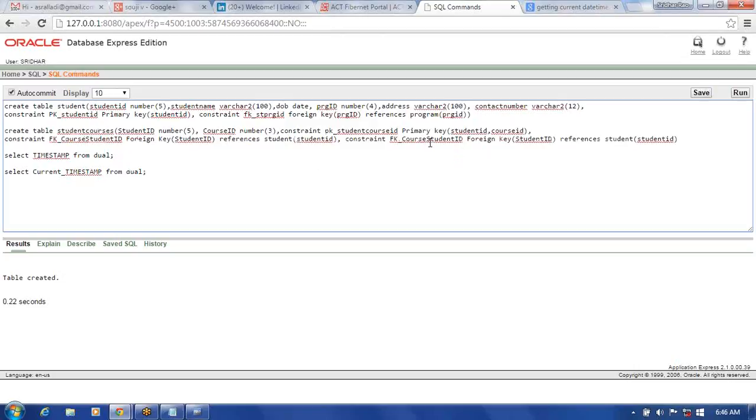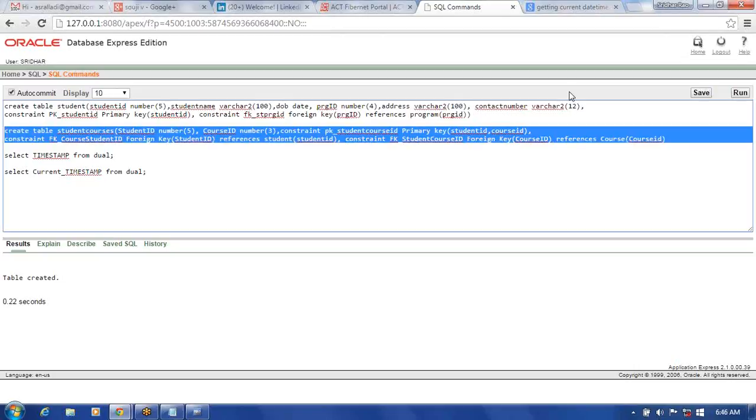So this is here. Now student course ID we put. Just we change it, student course ID. And the foreign column is course ID. And references, this is course here. And this is going to be course ID. We put it like that. So this way we could create this. One is student, other one is student courses. We have made it like this.